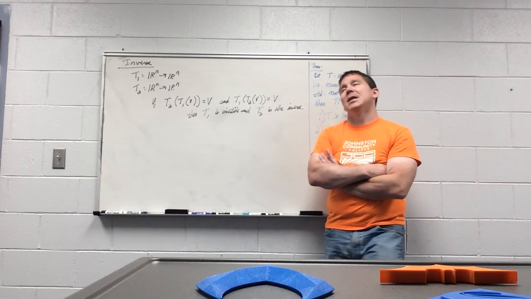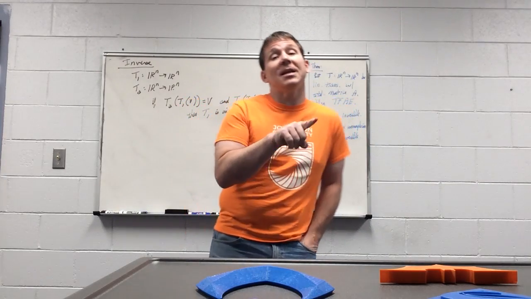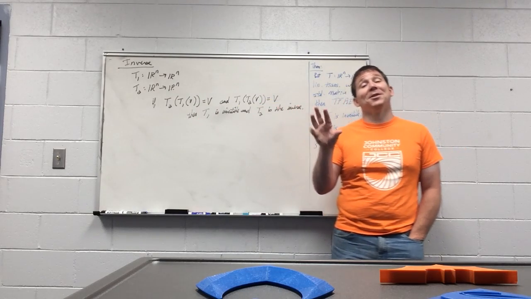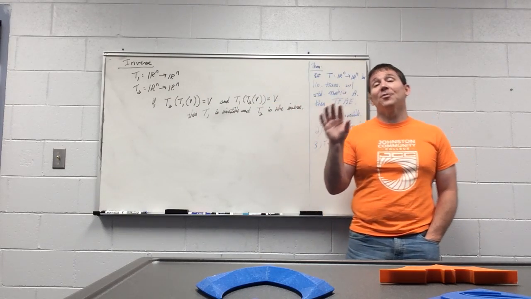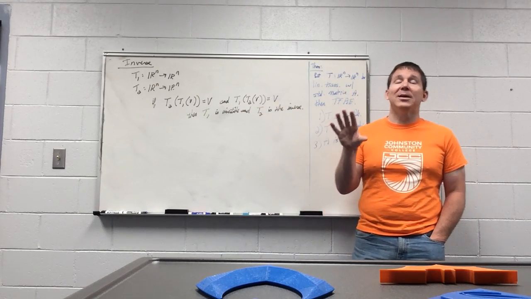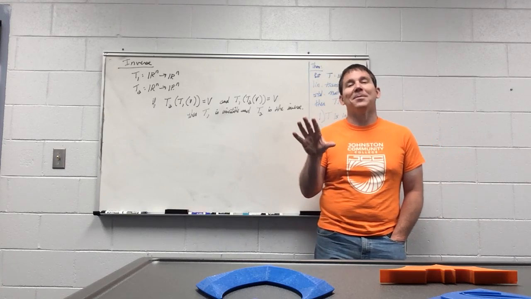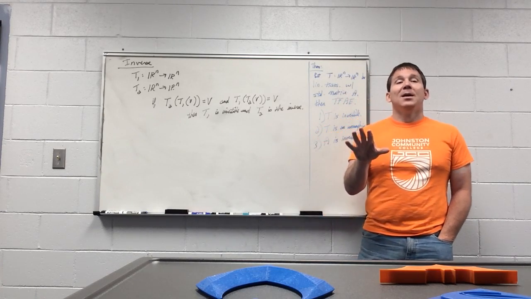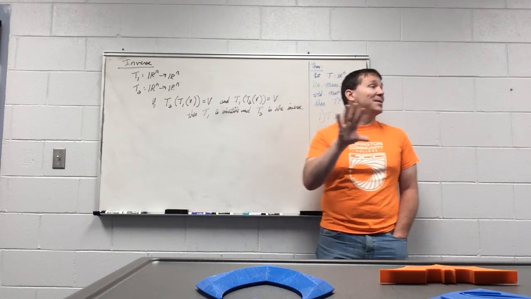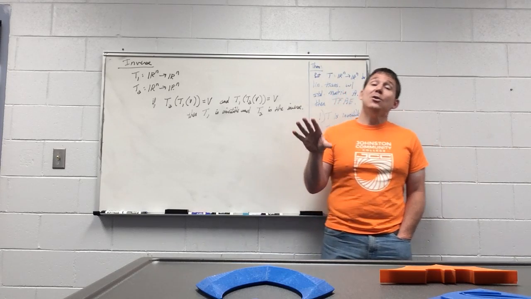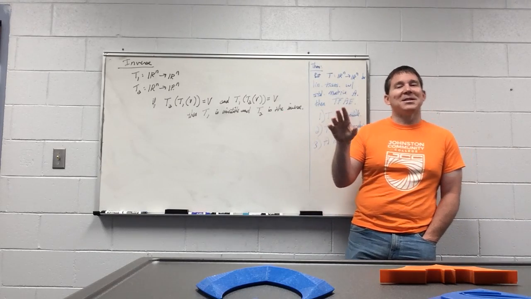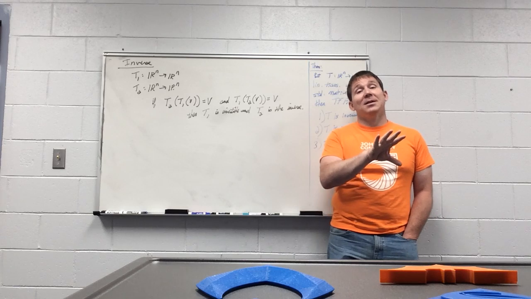The question is, what happens if I start using a non-standard basis? Clearly there's going to be some transformational thing going on there to shift from the standard basis to the non-standard basis. We actually did that earlier in this chapter, or it may have been the last chapter, I honestly don't remember. But we did that earlier. So now, can we apply our understanding of how to convert from a standard basis to a non-standard basis and use that to find the non-standard matrix now, for a transformation?